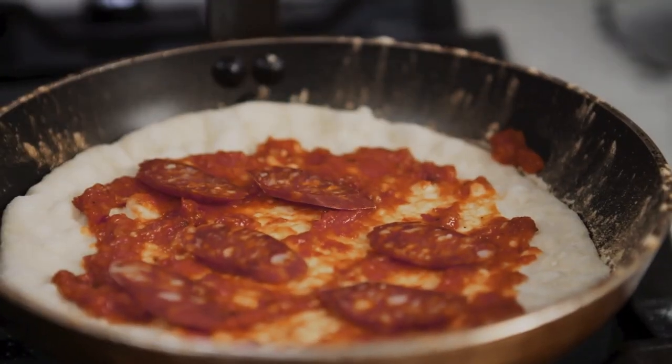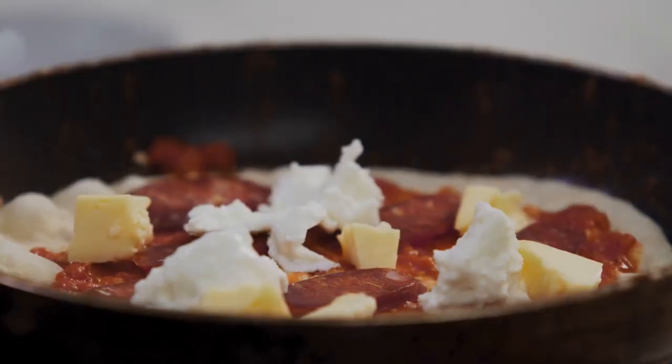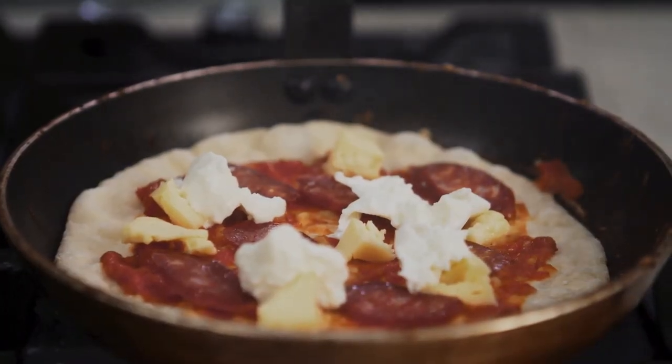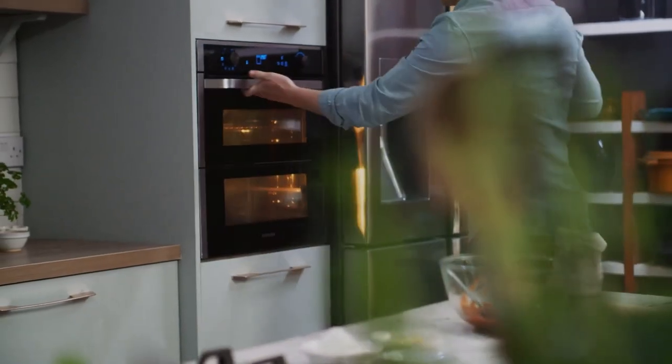I'm finishing mine with some Irish made chorizo and some beautiful farmhouse cheese. Our pizza is cooking away on the heat with a lovely crispy base, but we need to cook it on top. So at this point, we take the whole pan and fire it under a smoking hot grill and leave it for about 4 minutes to cook on top.